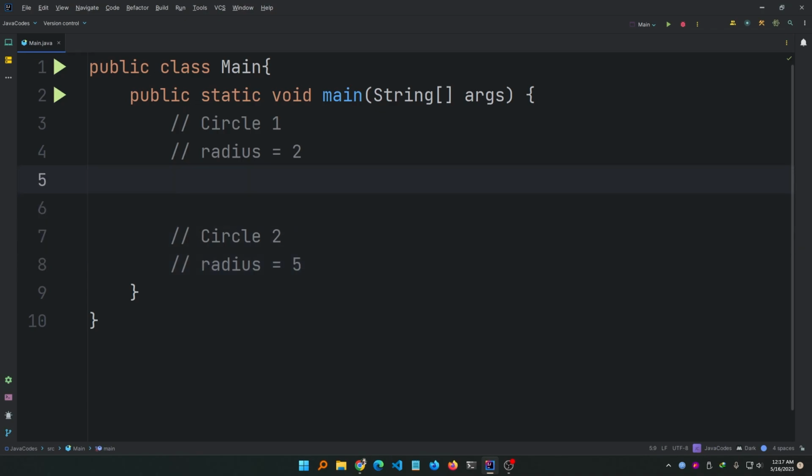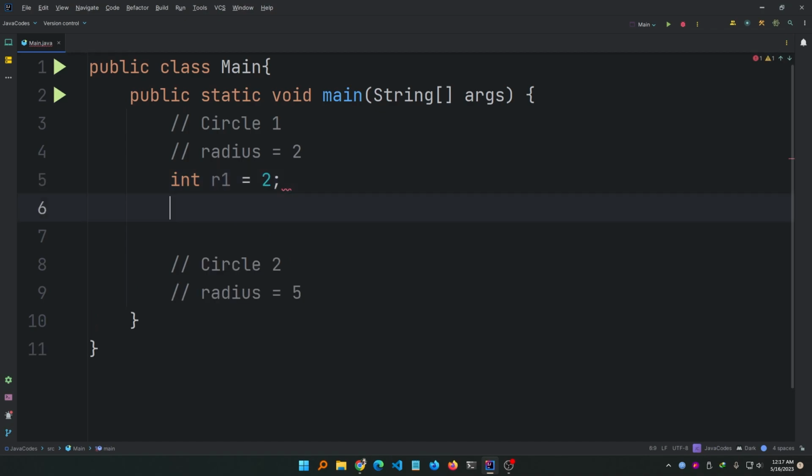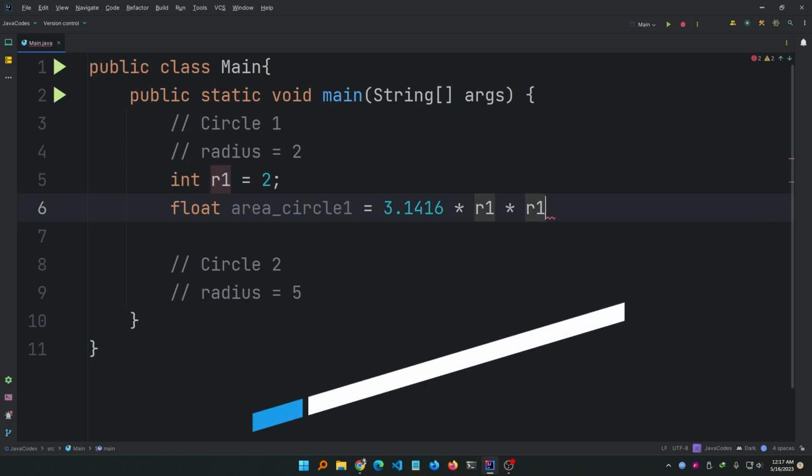All right, so let's say I'm going to declare the radius r1 equal to 2, and the area of circle 1 would be pi into r square. The value of pi is 3.1416 into r square, so r1 into r1.